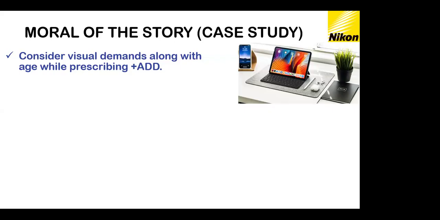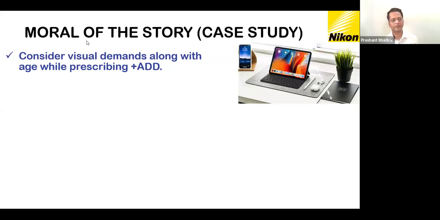Does the patient use a computer? And if it's a computer, is it a desktop? Is it a laptop? Is it a tablet? A lot of things differ. Earlier, probably 10 years back, we would talk about distance power, intermediate area, and near area. There is a new addition to it, which we call the immediate area. And when you say immediate area, what is an immediate area? An immediate area is something within your near range.